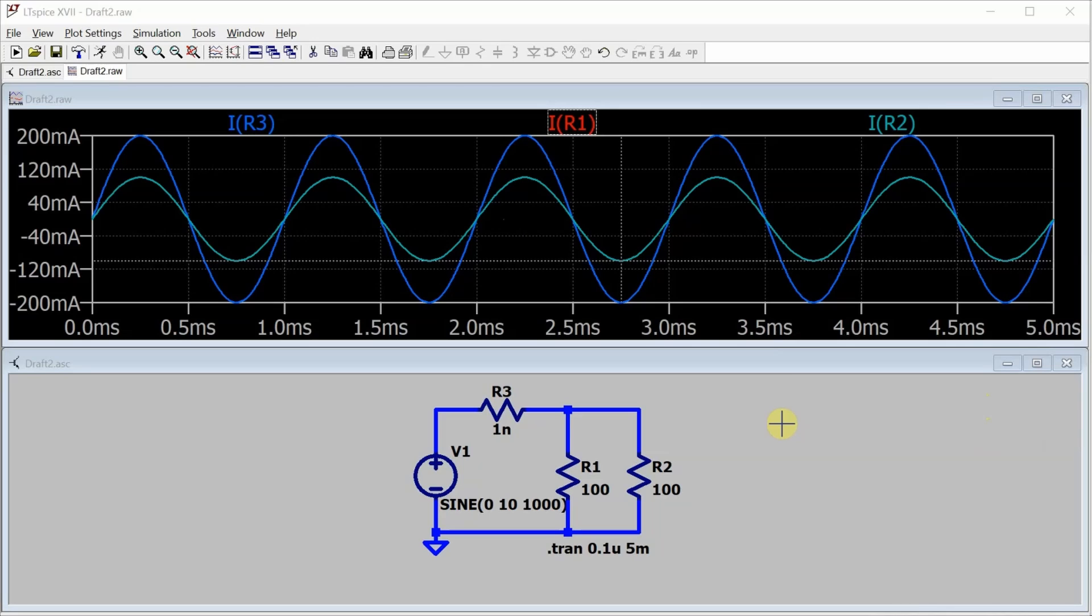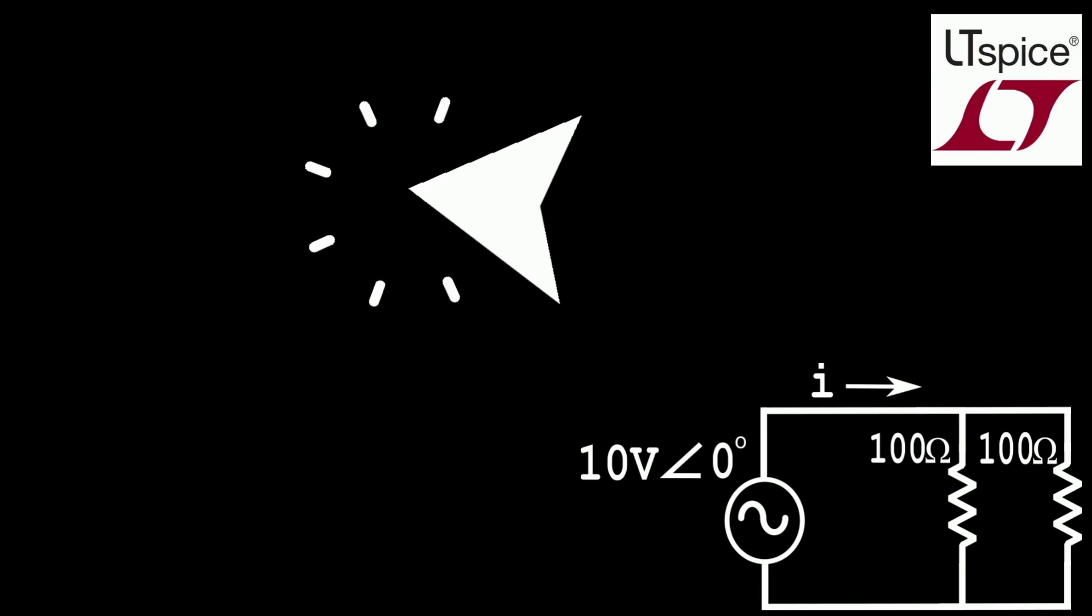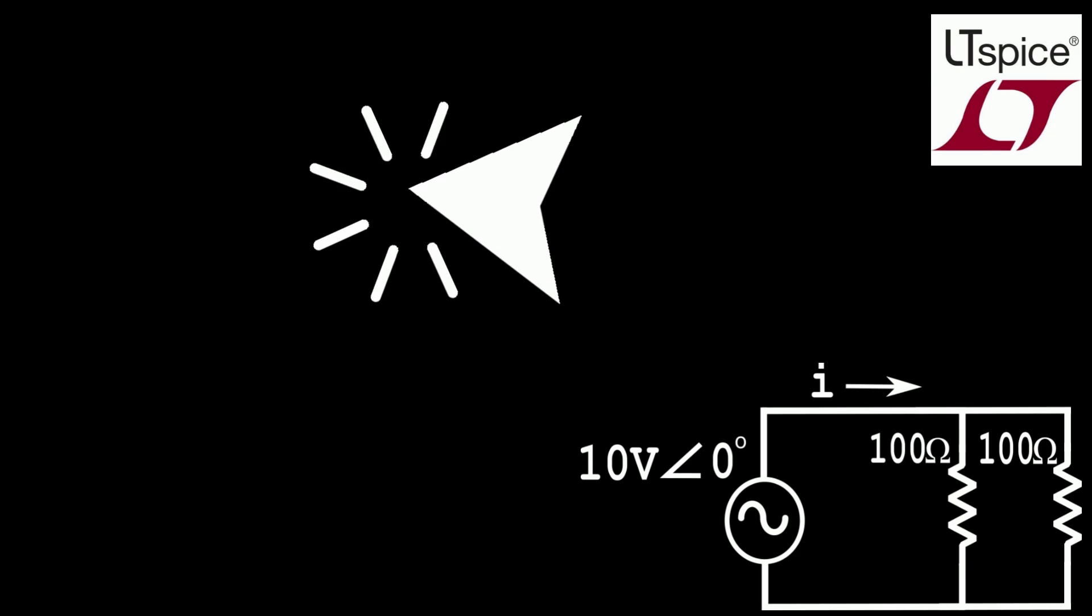Well, as I mentioned at the beginning of the video, this example comes from my website, and you can find the link right here. This site hosts an open source textbook on AC and DC circuits. And along with the book, you can find more video tutorials as well as practice problems to help you with your learning and understanding of AC and DC circuits. As a child, I was obsessed with the difference between sine and cosine. Now I know it was just a phase. Thanks for watching. See you next time.